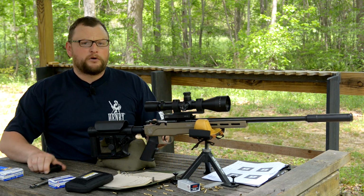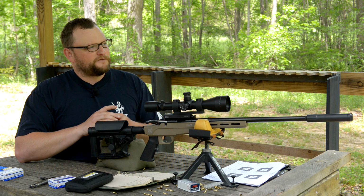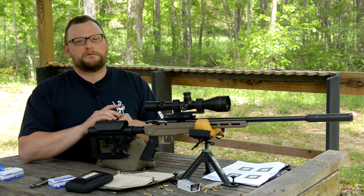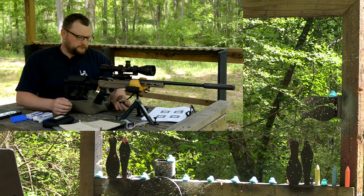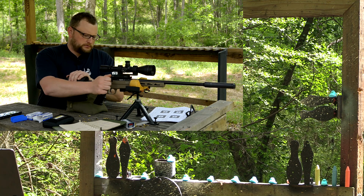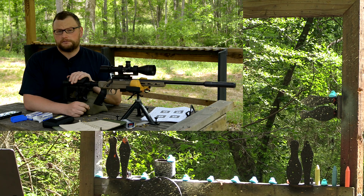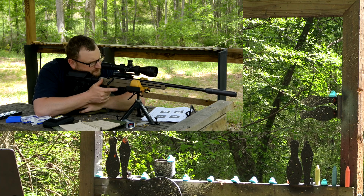I'm going to load up a few more mags and we'll shoot at some other cool stuff. We've got some fun little tricky shots we're going to try to make, so let's do that. All right guys, we're going to try some 50-yard peep sniping. See how this goes. I've got 14 peeps and hopefully 14 reasons why they're in the wrong place right now. Let's see what we got.